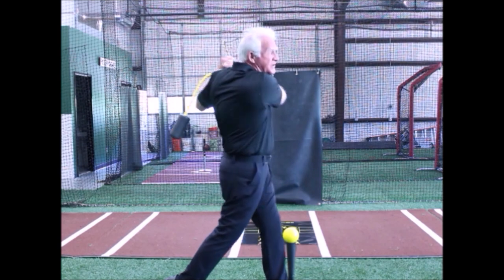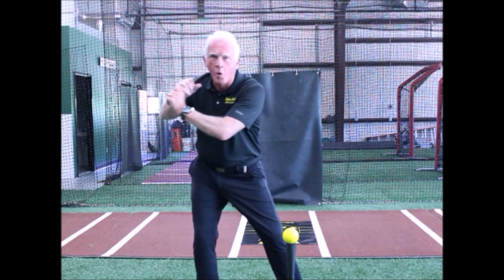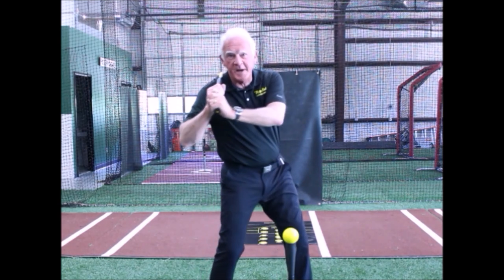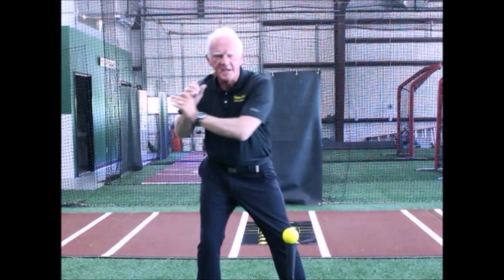Learn to decelerate after going through the hitting zone — we're going to go fast through there, but then we slow it down. All great hitters have a great swing, and that means they swing with their body, not their arms and hands. That's the whole crux of the Rope Bat. We start with the lower body going first, and when the lower body goes, the upper body comes as well — and so do the hands. With this, we've got to go fast and take the slack out of the rope.